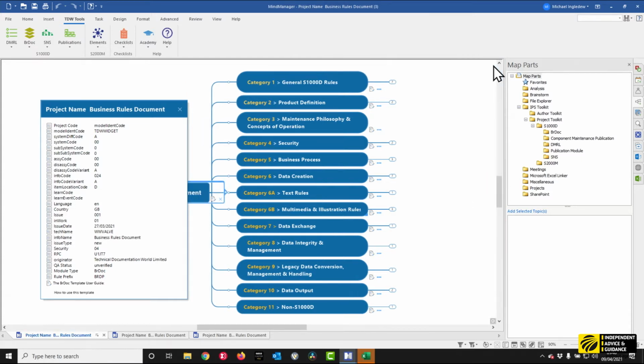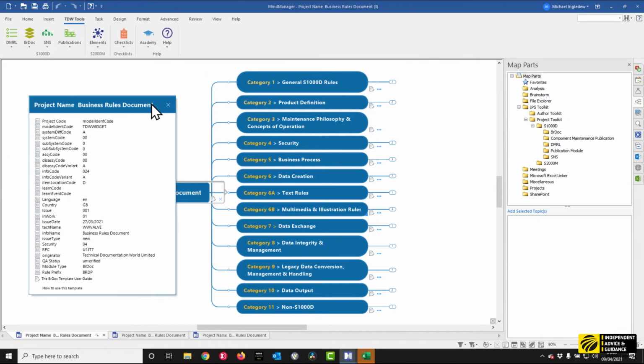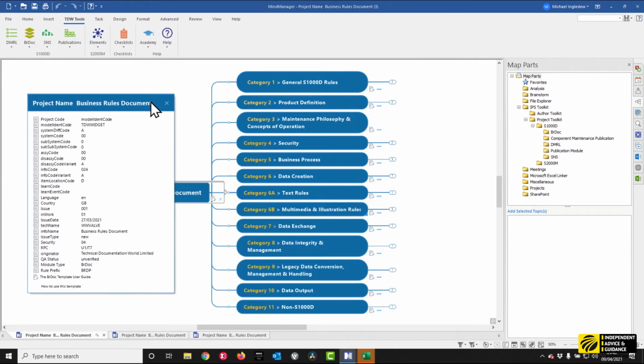I'm going to close that one out of the way to maximize the screen real estate here. So you can see that we've included a whole load of information. One is mainly around codification, and the other is around how we can write some information into the actual BrDoc when we export it as well.